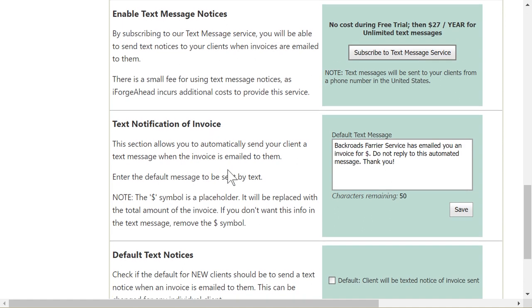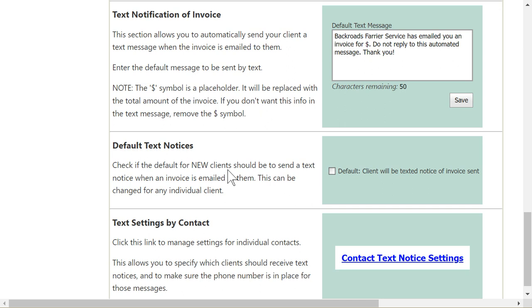The next section down allows you to set the default wording of the text message your client will receive. We give you a starter message, but you can change this in any way. And you can also change this message on an individual invoice. You'll notice that the text includes a dollar symbol, and as explained on the left, this is a placeholder that will be replaced when the message is constructed before it's sent.